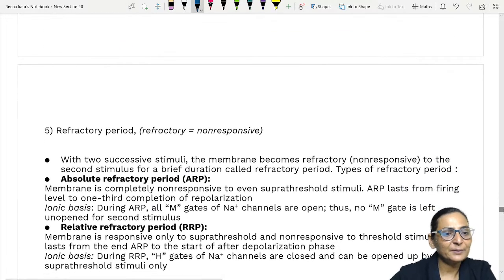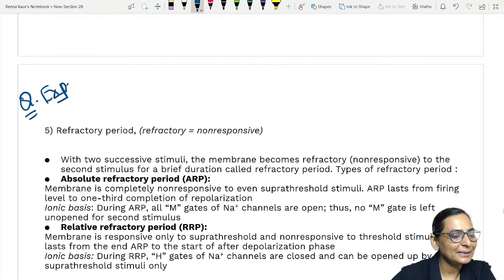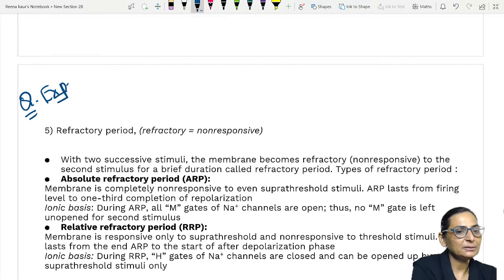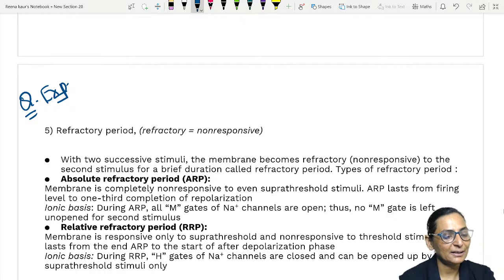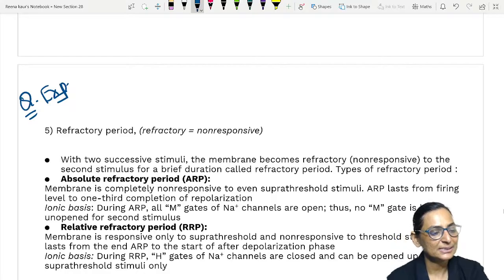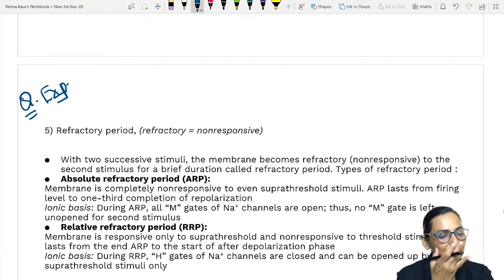Now refractory period is very important. In the experimental lab also there are practicals pertaining to this and there are vivas which come on this, तो ये वाला जो portion है इसको हम थोड़ा सा अच्छे से पढ़ लेंगे. I hope everything is very clear up till now, है ना? ठीक है.